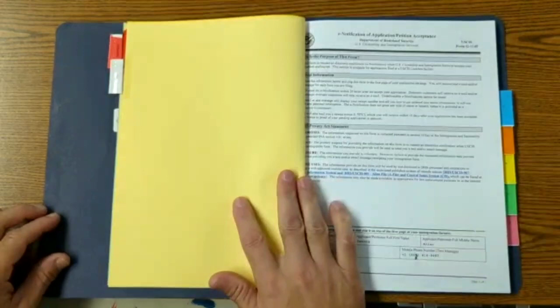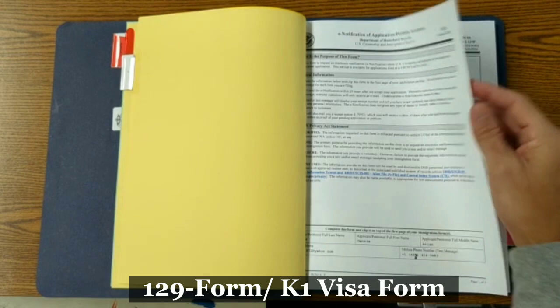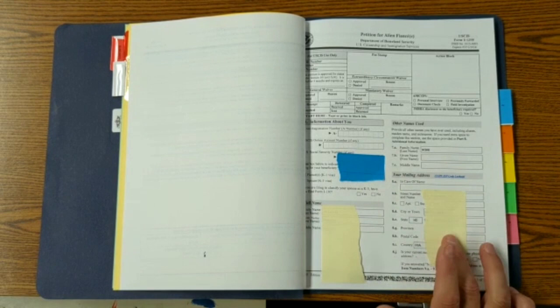So the first thing, this is just the very first page of your application, and it just basically has my name here at the bottom with my email address and phone number. And then we get into the petition itself. So there's 13 pages of this petition. It generally asks you for information like birth or Social Security number. This is where your information is going to go as far as name, first and last name, and then your address.